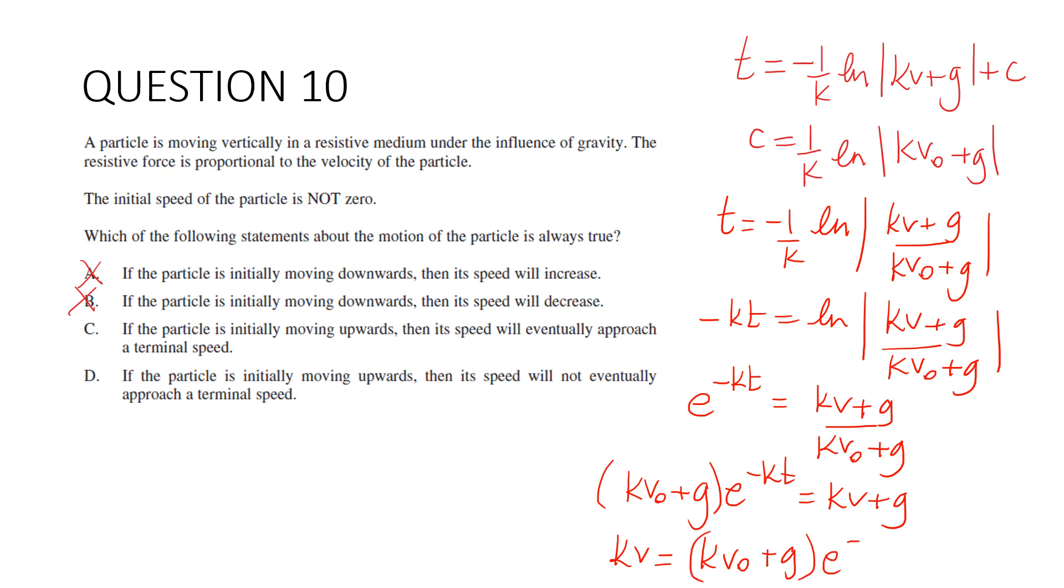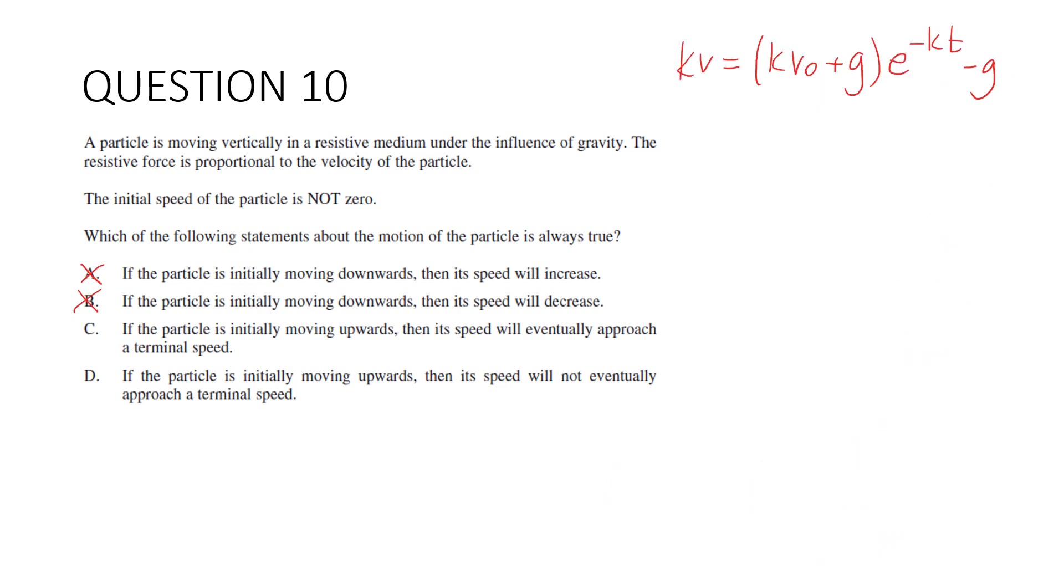We're going to get v = e^(-kt) - g. And dividing by k, we get v = 1/k(kv₀ + g)e^(-kt) - g/k. We need to find the limit as t approaches infinity of this thing. Now, if we put infinity in here, what's negative infinity? That whole thing there is going to go to zero. And so this will equal -g/k, which is the terminal velocity. And so our answer is C.